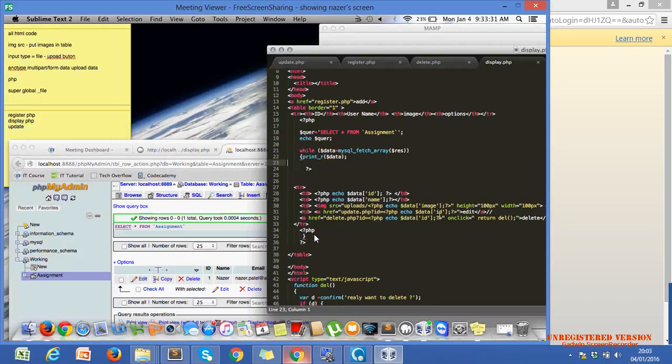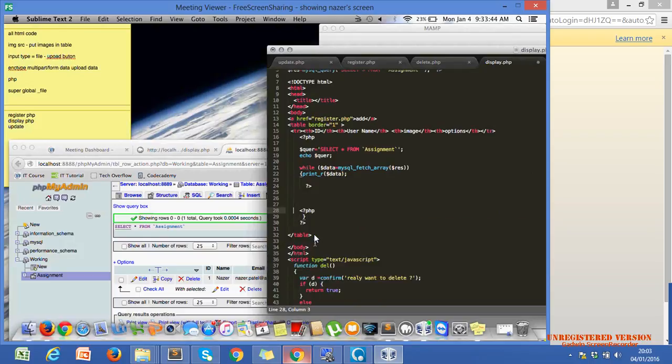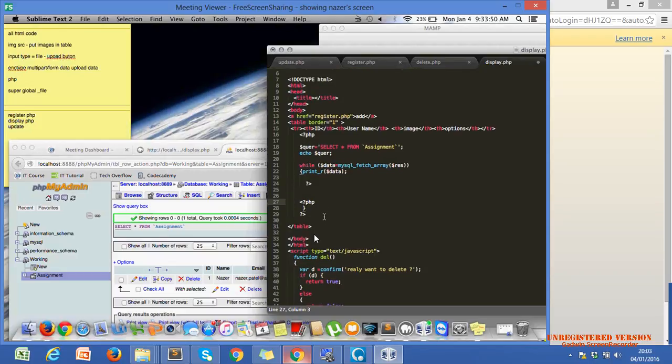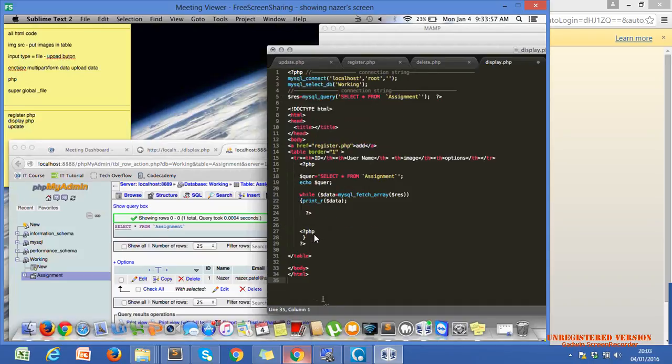Just remove this tr, line number 27 to line number 33. Just remove. And remove this script also. This script at the bottom we don't need right now. Now save it and try to run it.